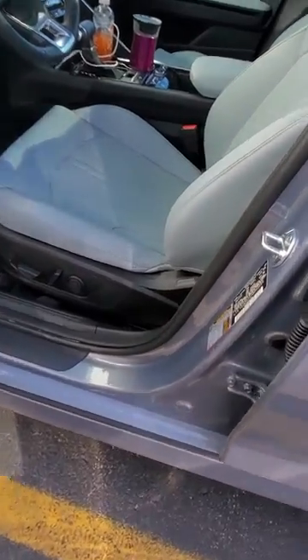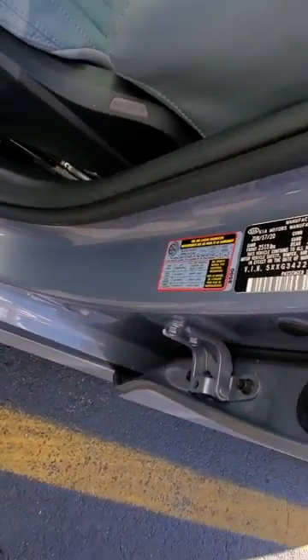So how do you check your tire pressure? I'm going to show you a couple ways today. The first thing I want to show you before I show you how to check it is how do you know what your tire pressure should be? This is a 2021 Kia K5, and if we flip the camera, you can see right here on the inside door there are a couple stickers.